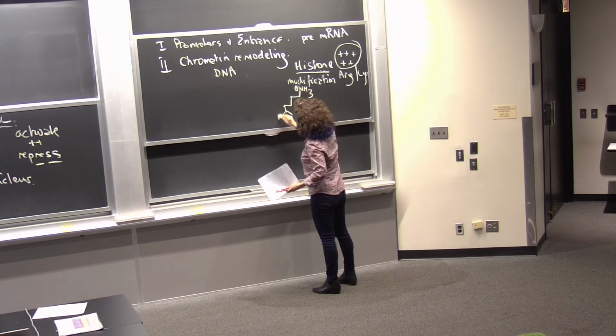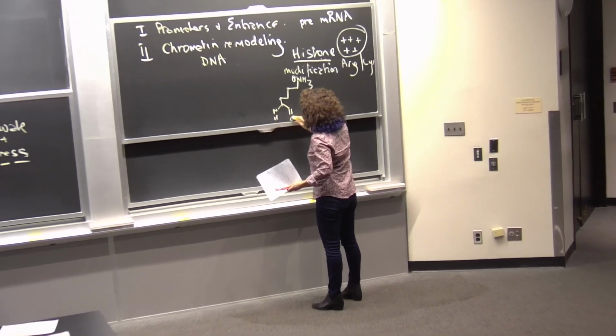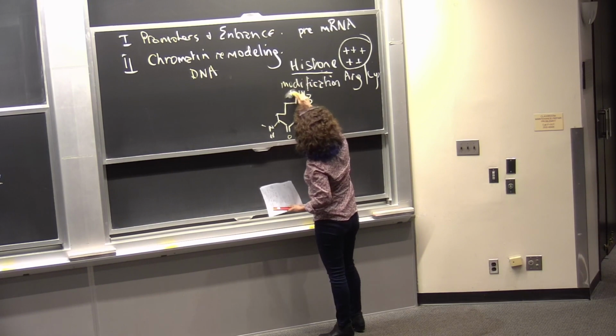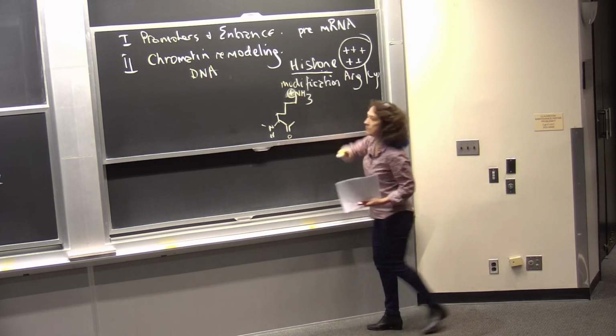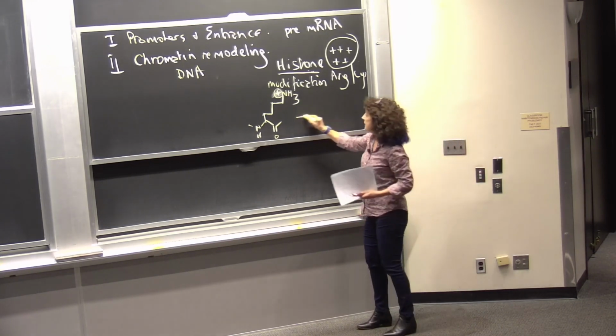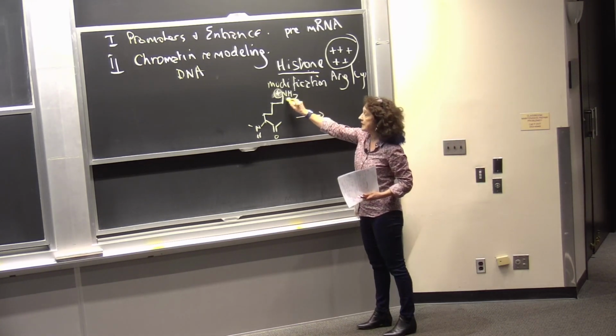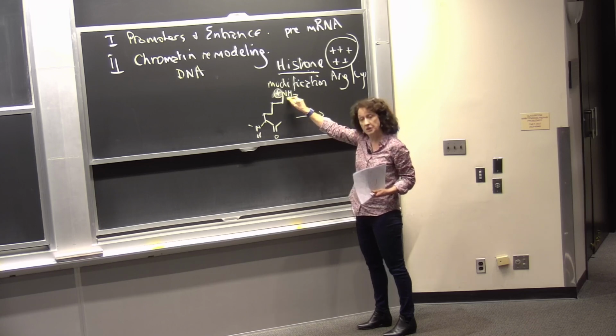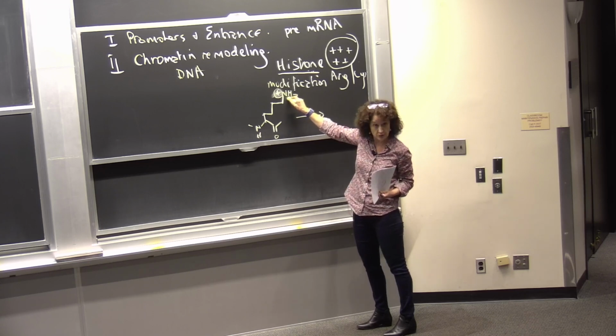In a protein, that looks like this. That is a terrible drawing. It has a positive charge, 4 bonds to nitrogen. In order to neutralize that charge, there are enzymes that acylate, or transfer an acyl group, to turn this positively charged amine into a neutral amide.